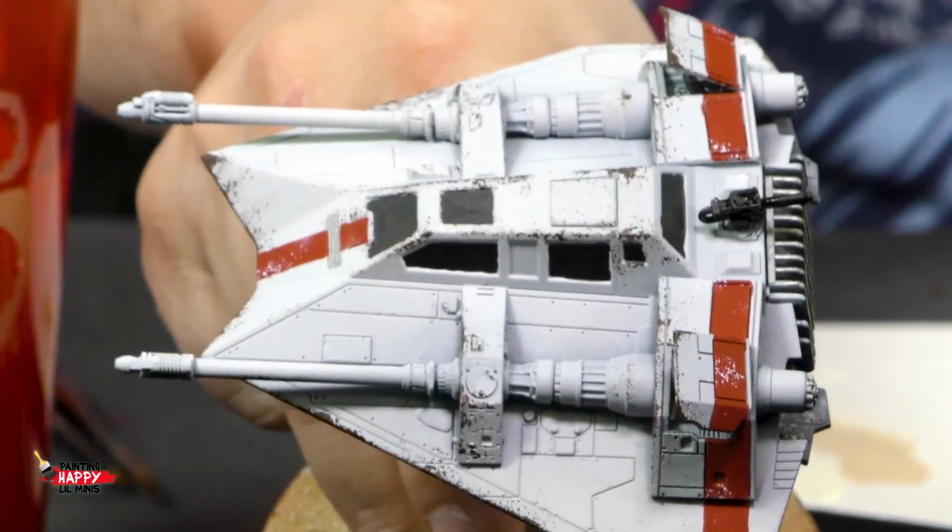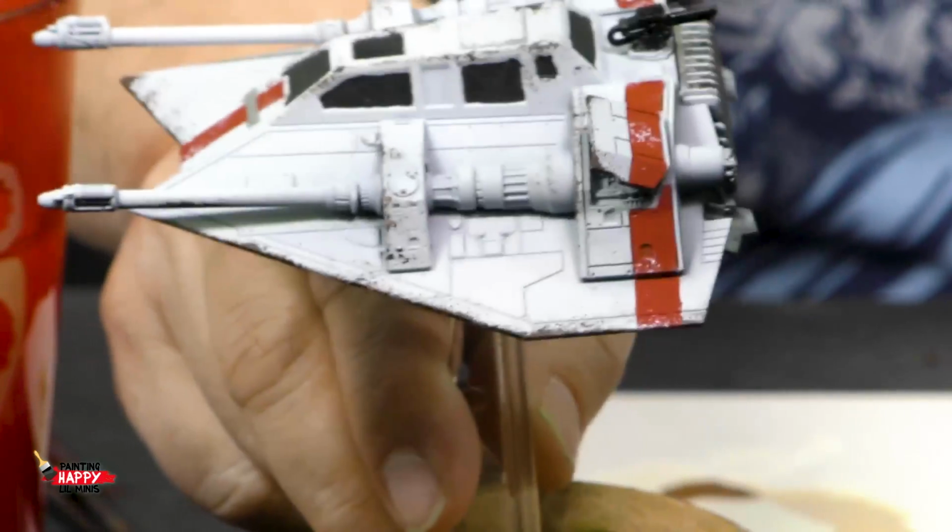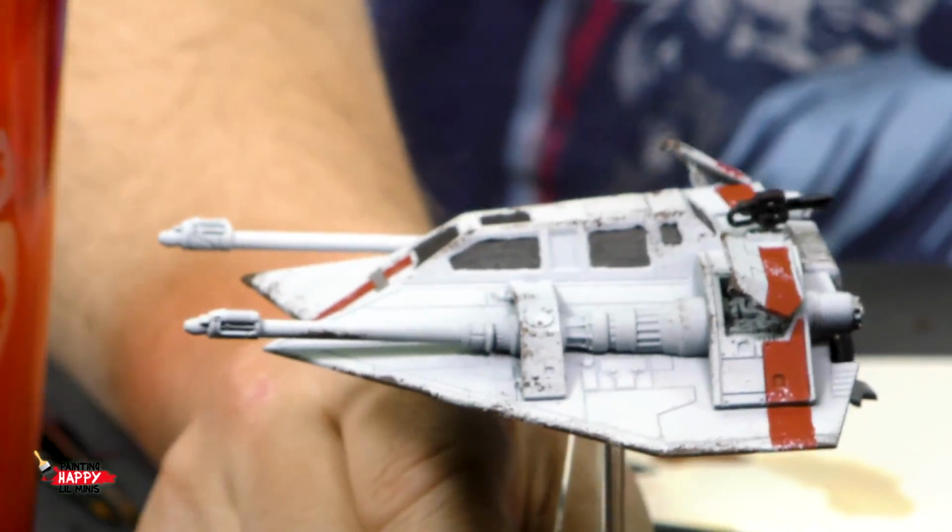So while you were talking, I just sort of trailed off. Is everybody happy with the stripes? Carl, are you happy with the stripes? Leo is happy with the stripes? I think Carl's super happy. Excellent. So it looks pretty good on its stand there, but I'm going to take that back off its stand so that I can do the windows.